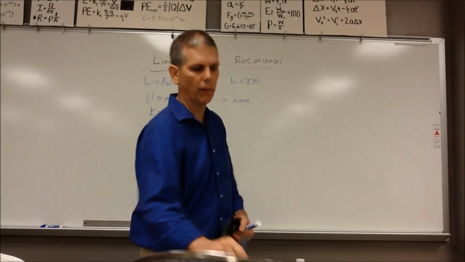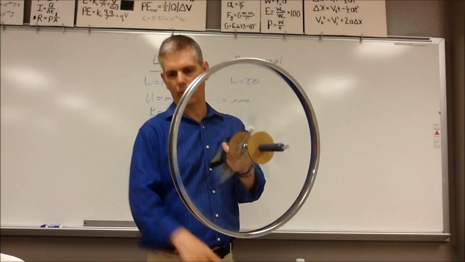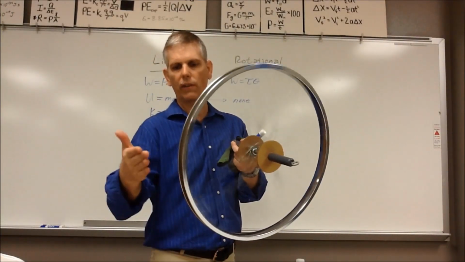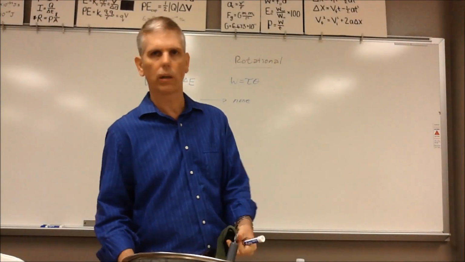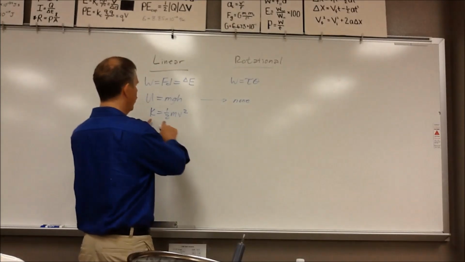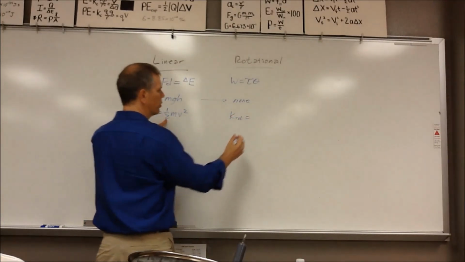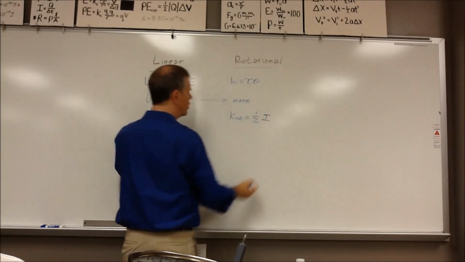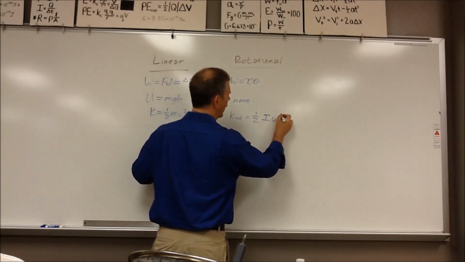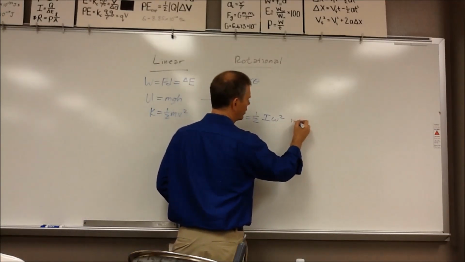Well, what about a rotational object? Can a rotational object hit something? Well, let's imagine this had a lever on it. It could hit something. Notice that if I touch it with my hand it goes down. So it can create forces. It can do work. Well, let's see if we can move it over. Kinetic energy rotational equals 1/2 I, the moment of inertia, times omega squared. And since it's still kinetic energy, that'll still be in joules.